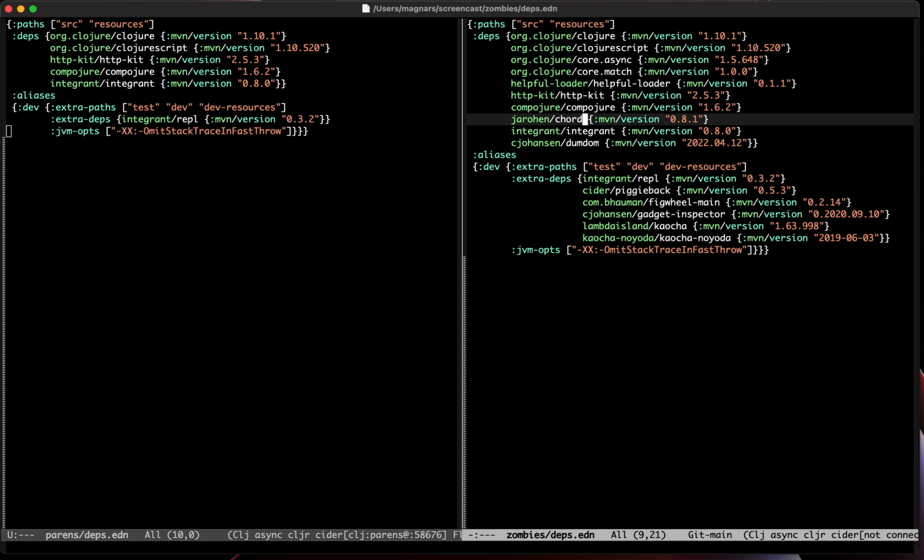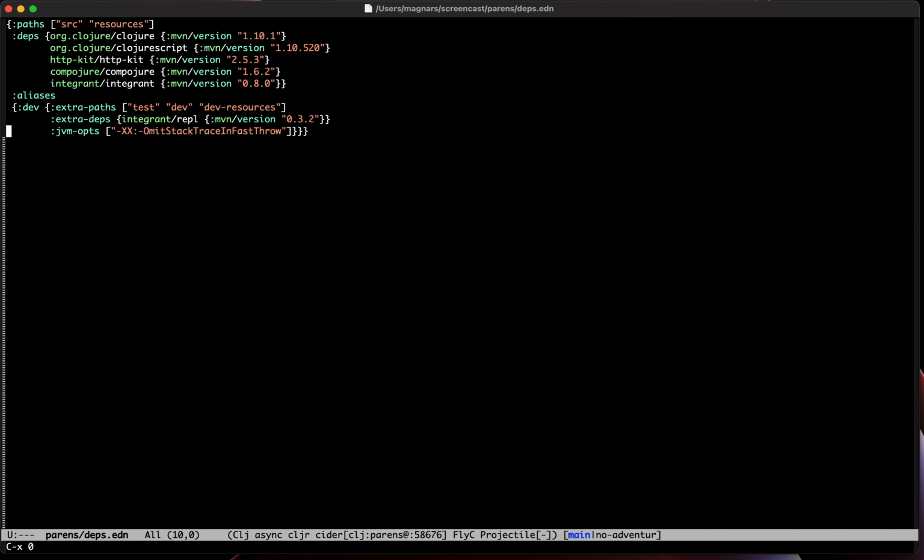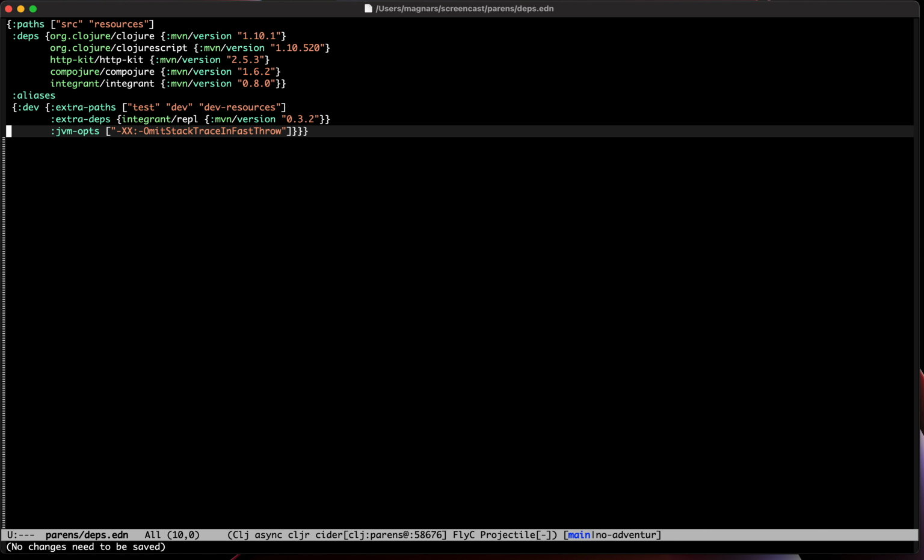But here's the question. Do we need Cider Piggieback? What is that? Cider Piggieback will help Cider connect to the ClojureScript REPL, I think. Aha, okay. So we don't need it now. Fine. Okay, I will close this cheat sheet, which was very useful. And let's just restart.